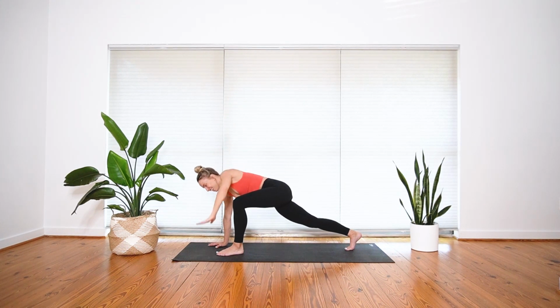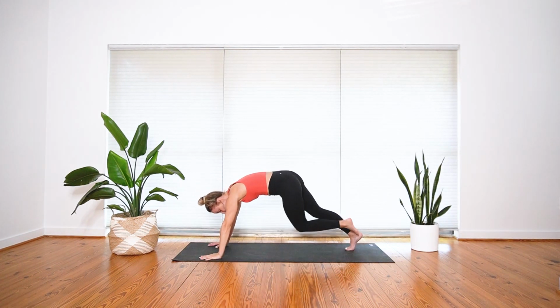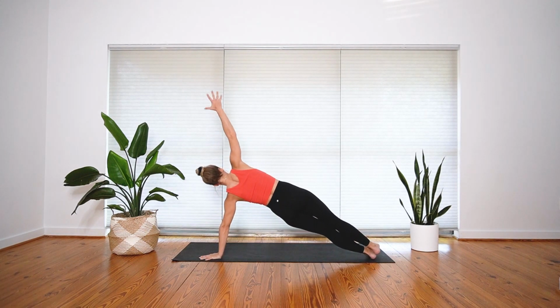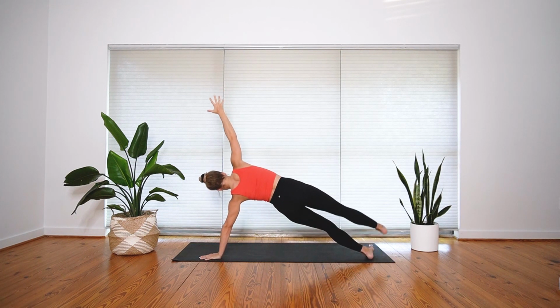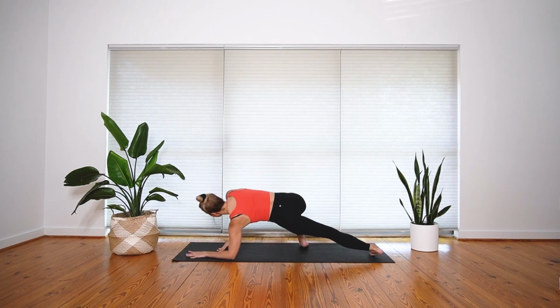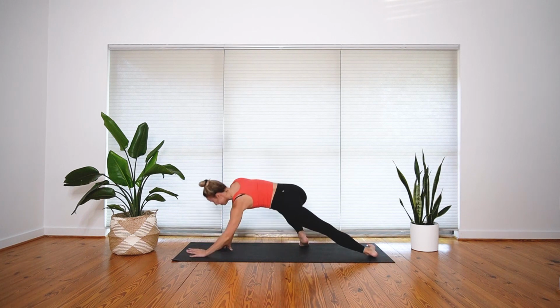Transition to side plank. Left hand down to the mat. Slowly kick your left foot back. Roll your heels to the left, open to the right. Right away, you can modify, drop your bottom knee, your left knee to the mat, or right foot will kickstand. Okay. Another option, you can take this from forearm if your wrists are not feeling great today.